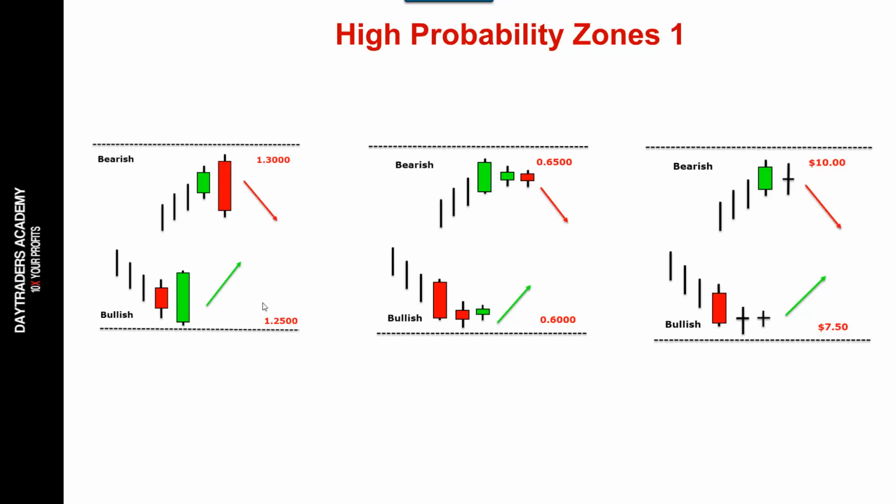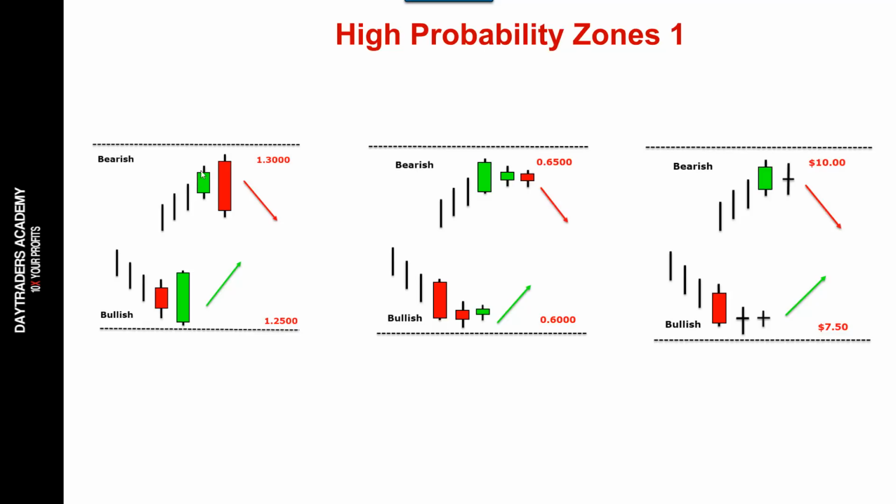Much higher probability than if this thing just happened on a non-big number. And guess what? These numbers are like magnets. So in other words, if it bounces off this big number, it's going to be magnetically drawn to the next big number above. So now here's the idea in reverse.